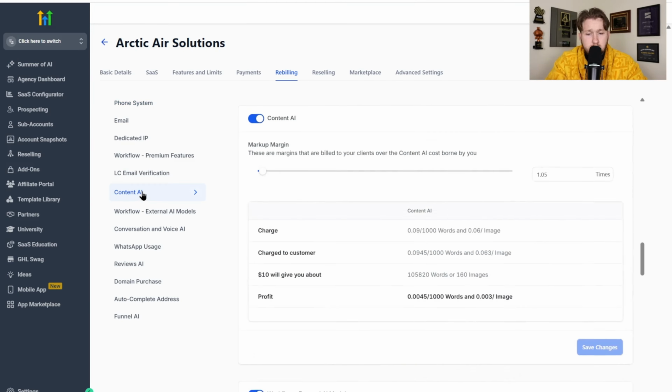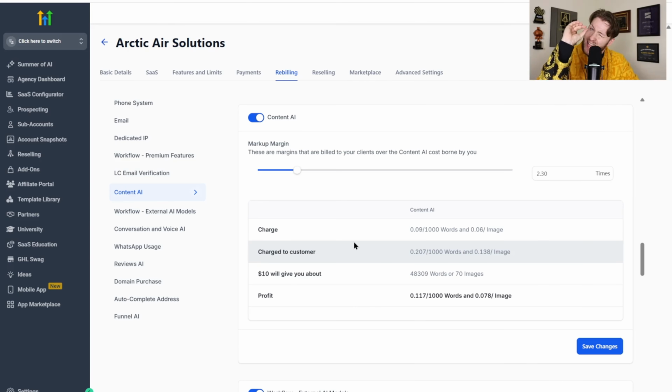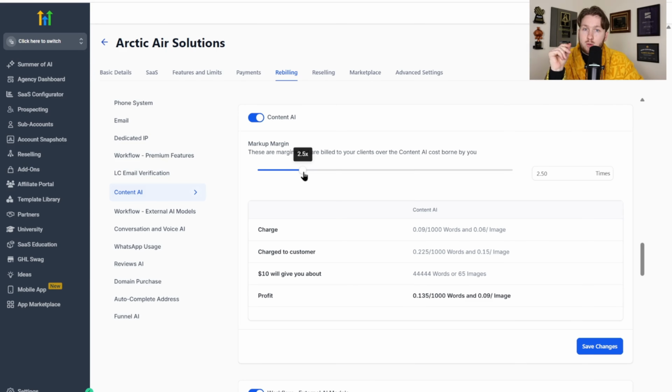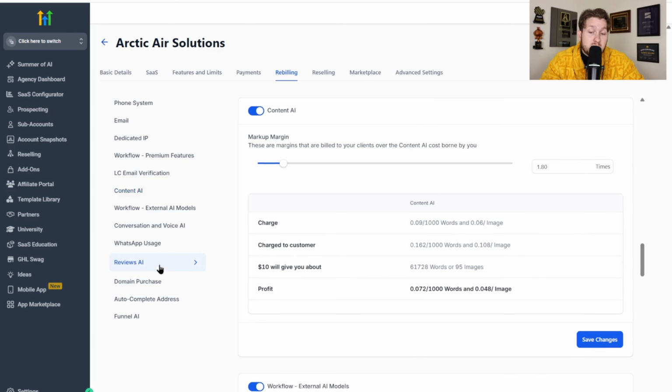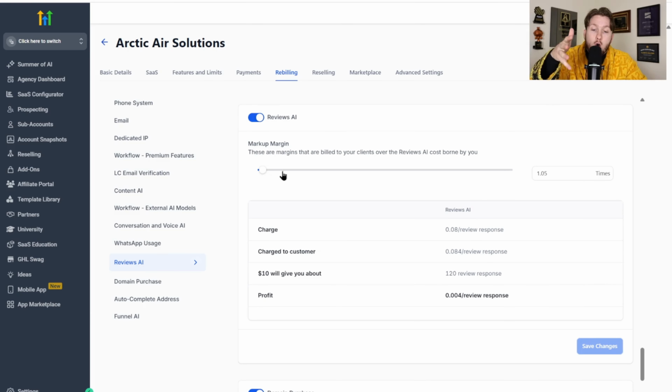Okay, right now it's 0.5, but if I toggle this to the right, you'll see my profit goes up. So I'll be making just a tiny bit every time they use it. And guys, dialing and rebilling is hundreds, if not extra thousands per month going in your pocket. I have other videos on rebilling, so I'm not going to go into the whole rebilling thing, but it's super powerful. And as you see here, you can tweak said rebilling on anything on these sub accounts, or you can just turn it off, but that will charge you.